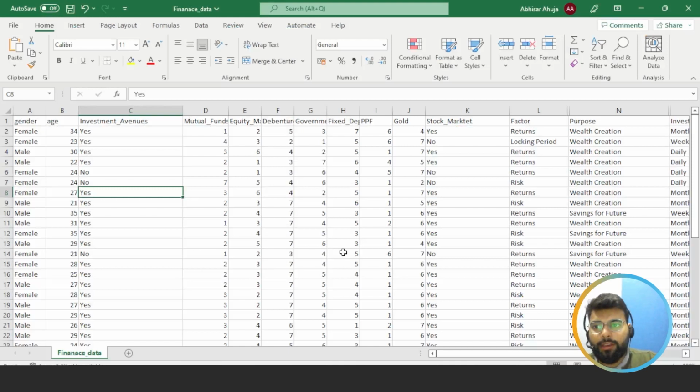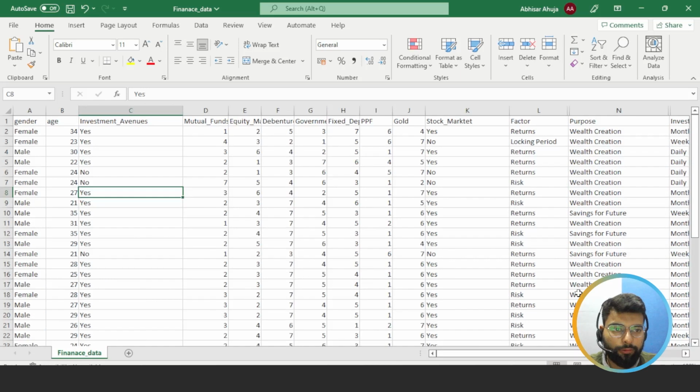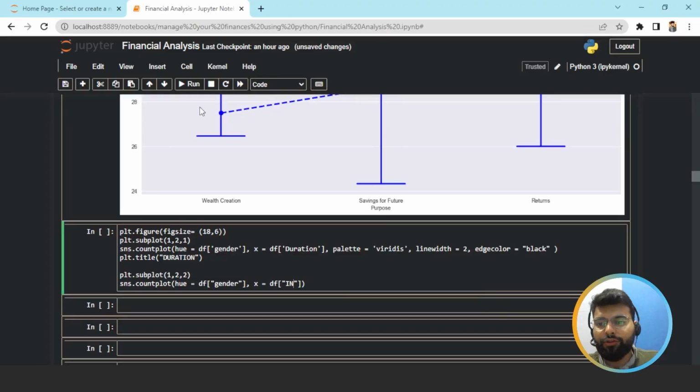We could see in the sheet, that is investment monitor. Like how these genders are investing. They are investing monthly, weekly, or daily. So we would see that in this subplot, and we are passing the investment monitor as the x parameter.